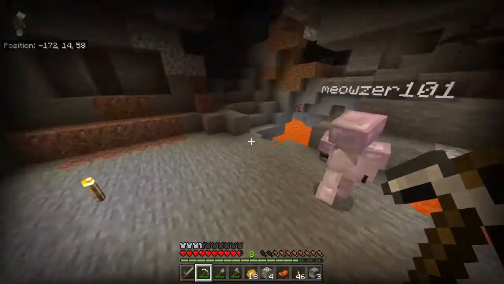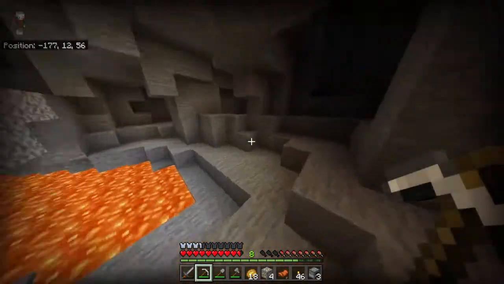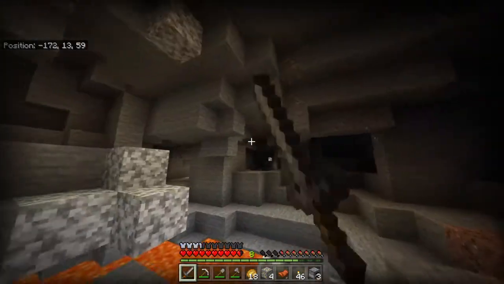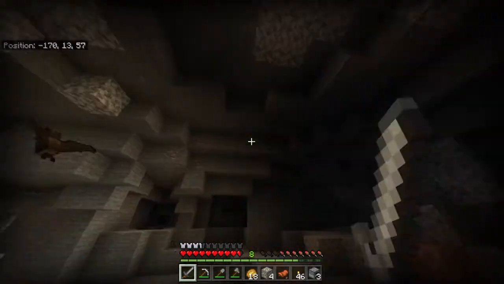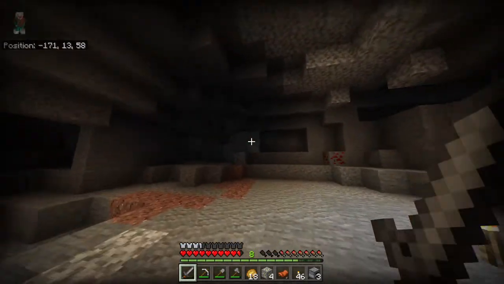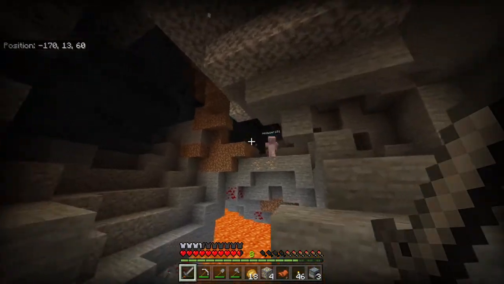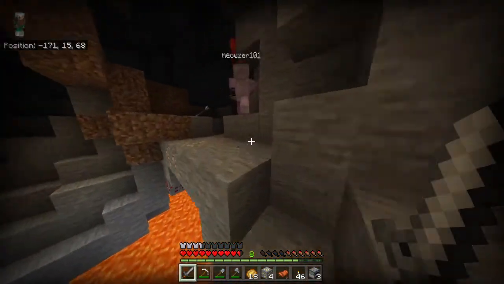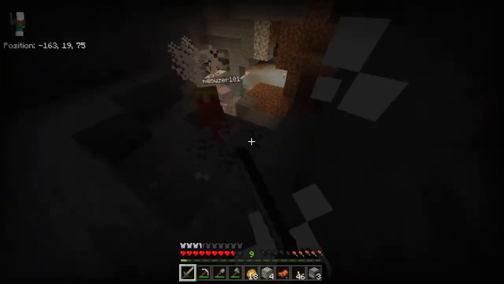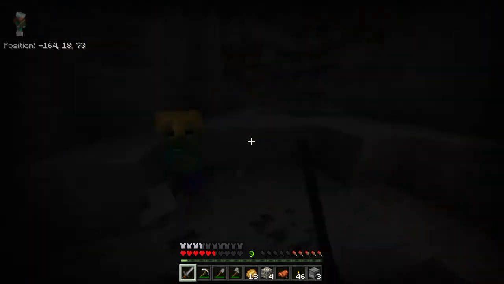Oh, bat. They drop experience, that's it. There's a chain. A skeleton chain. Yeah. Oh, there's a chain. I killed it. Oh, never mind. They don't drop experience. Oh my god, baby zombie. What?